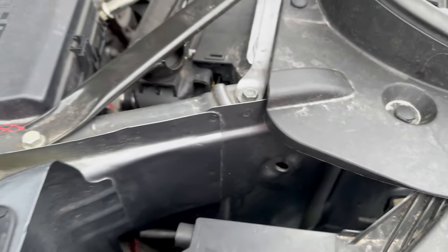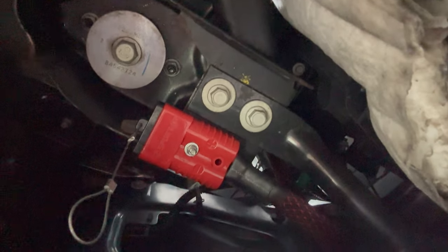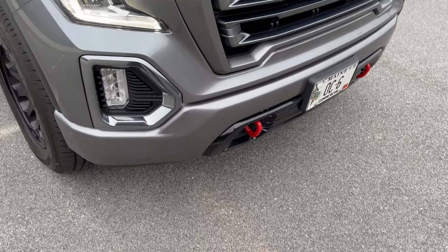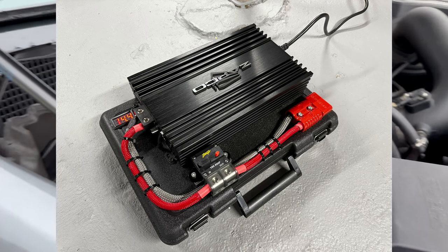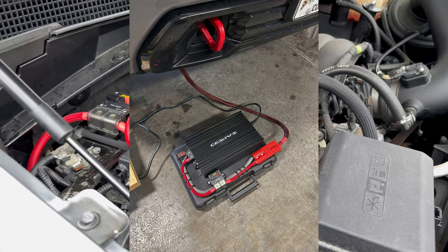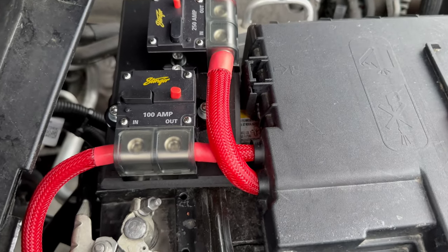Which, and then I'll cut to a clip of directly under my front bumper here. There is an Anderson connector that allows me to plug in a power supply. I have a 100 amp Zapco power supply that will run my entire truck's electrical system for competitions and meetups. Don't need to run the engine. And this is protection for that. It's also in case of an accident.